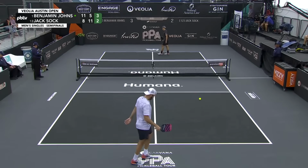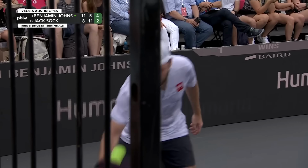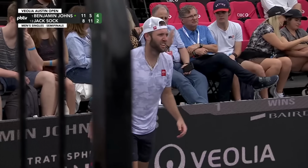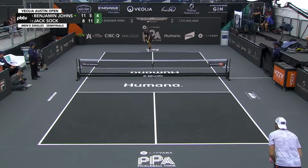Point. And Ben has just been driving that serve with a little cutaway into that corner just to make Jack run, and then has greeted him with a forehand out to get himself time in. Timeout, ball receiver, on the 4-2. Let's see if he can come up with a big return right here.